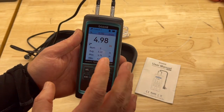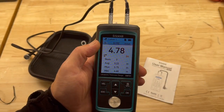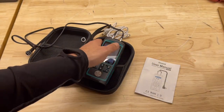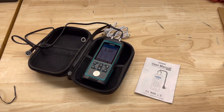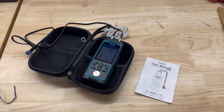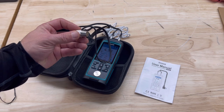Once you get your speed setting set up for the material you're using — because every material has a different speed setting — you need to go use it. And the neat part is, you'll need an ultrasonic gel — the same kind used when your wife or girlfriend is pregnant at the doctor's office. This actually uses that because this is ultrasonic testing. You basically have a gel that goes in between the actual probe and the material you're going to test.